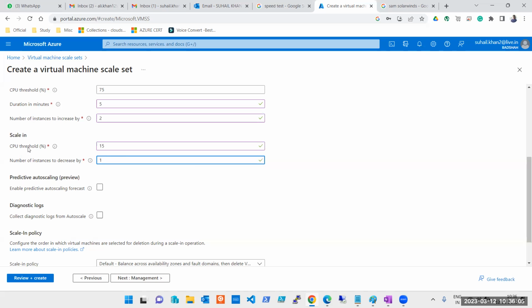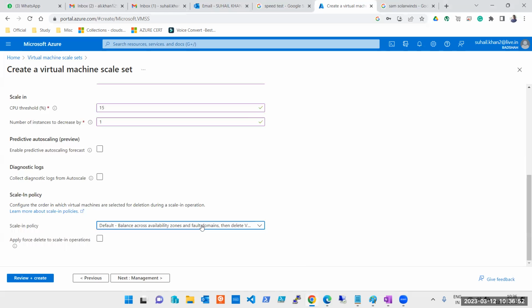No one wants that. Now on this CPU threshold, one question Ibrahim bhai put, that's a very good question. I was expecting someone to ask that question. Here I'm saying the duration is 5 minutes, that if 75% stays for 5 minutes, then it should create another 2 machines. But when the CPU threshold goes below 15%, where is the duration, how long should it stay below 15%? Did you guys get the question? Yes. The answer is very clear. It's almost the same number here, but we'll see that now. Here it is 5 minutes, so the same applies here.